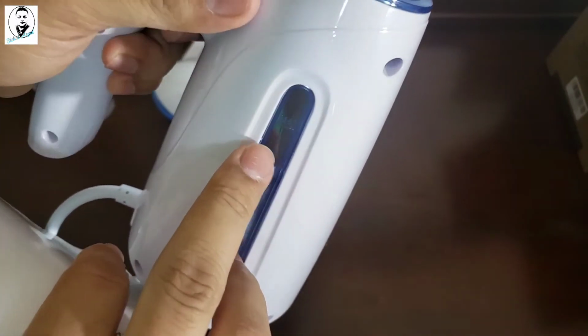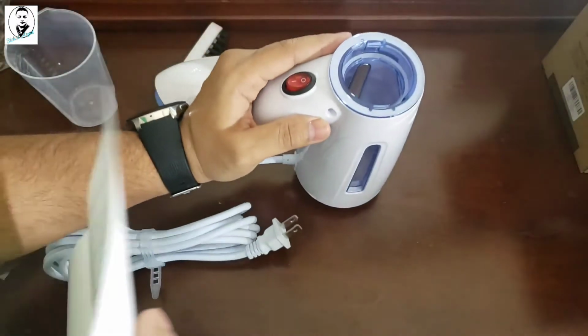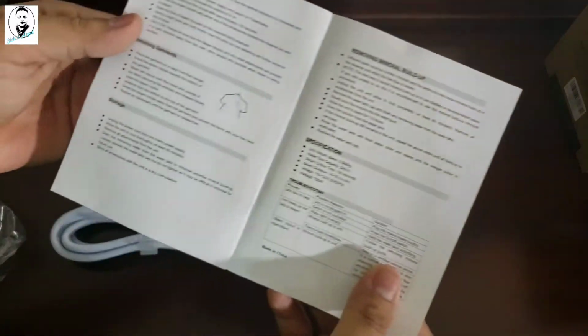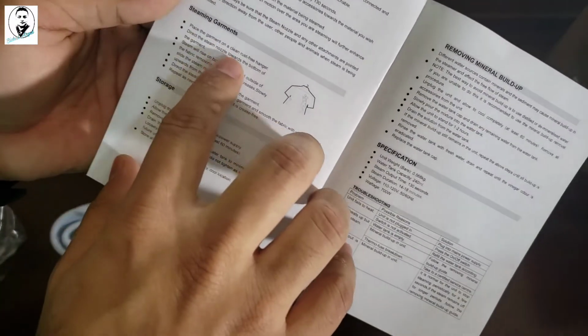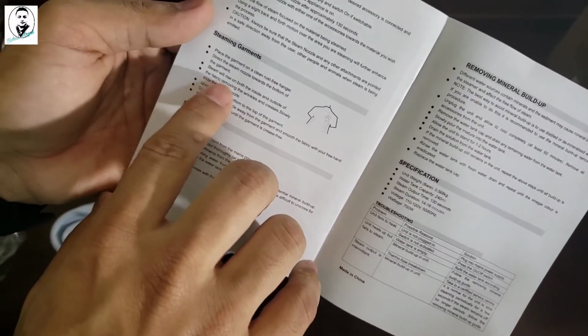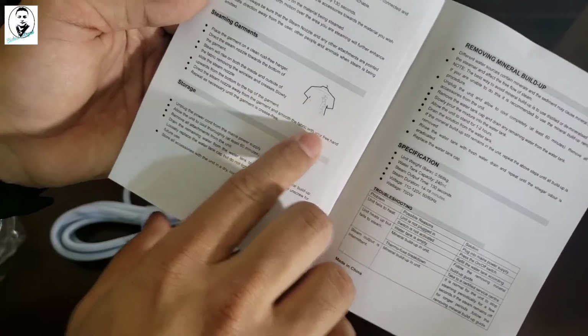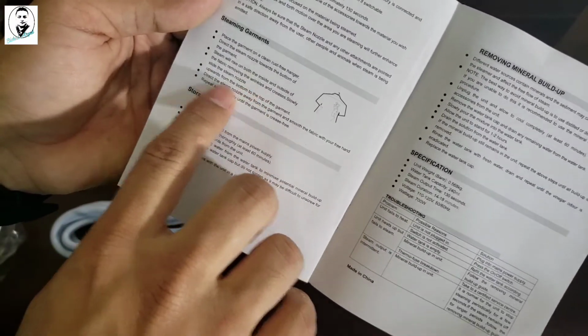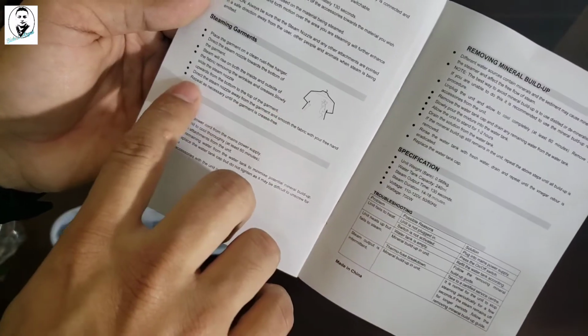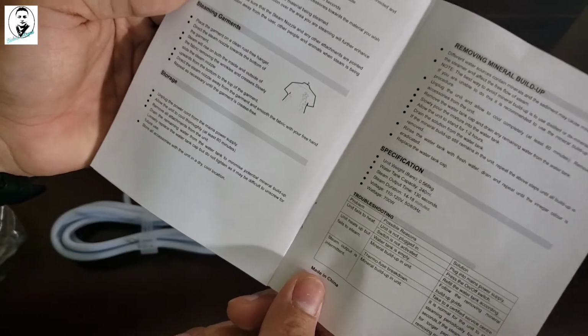It does say max right here. I don't know if you can see here. See that max? Yes. So don't go over this. Don't pour more than the max sign over there. All right. So place the garment on a clean, rust-free hanger. Direct the steam nozzle toward the bottom of the garment. Steam will rise on both the inside and outside of the fabric, removing the wrinkles and creases. Slowly slide the steam nozzle upward from the bottom to the top of the garment. Direct the steam nozzle away from the garment and smooth the fabric with your free hand. Repeat as necessary until the garment is crease free.